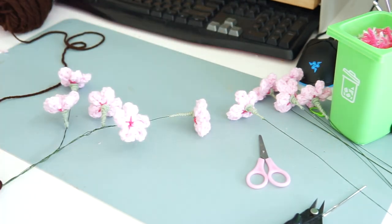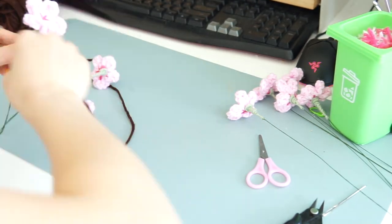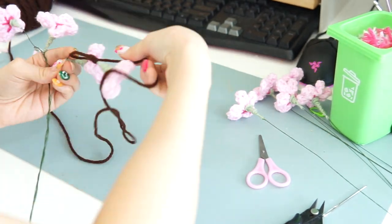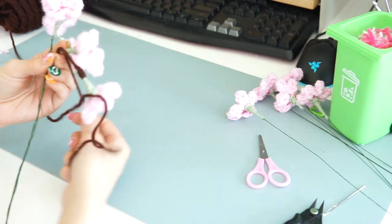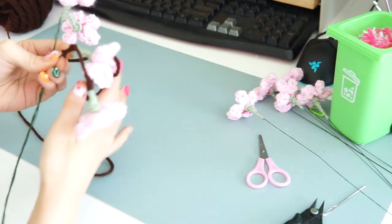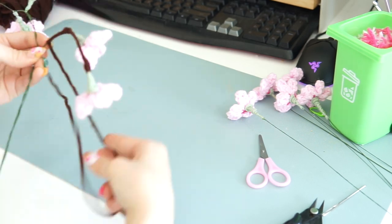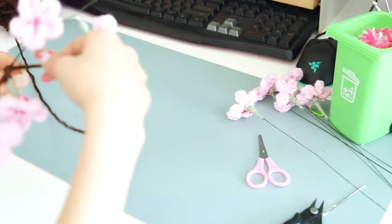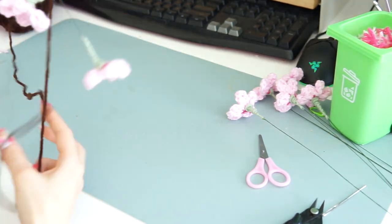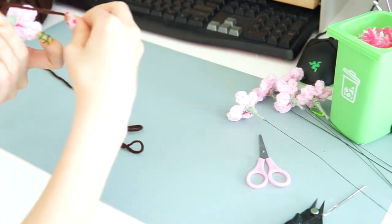Some of the flowers are farther off from the main branch and some of them are right close to it. It's up to you how you want to do it, and it's nice to have a little bit of variation with each one. I suggest kind of just holding it in the format that you want it to be before you start wiring everything together. But then I used brown yarn to cover up all the exposed wire, and that's pretty much it.